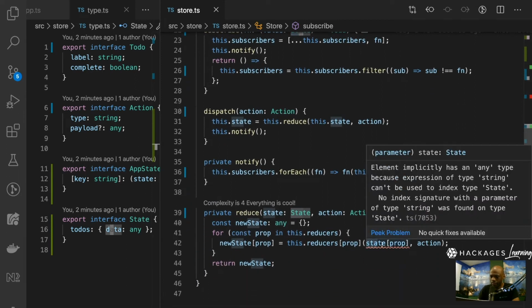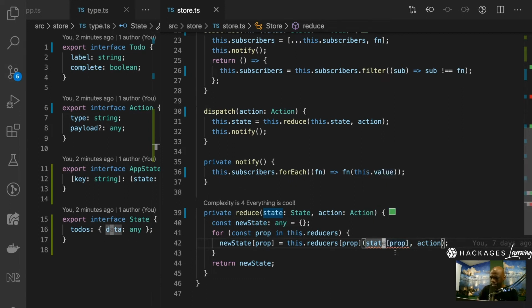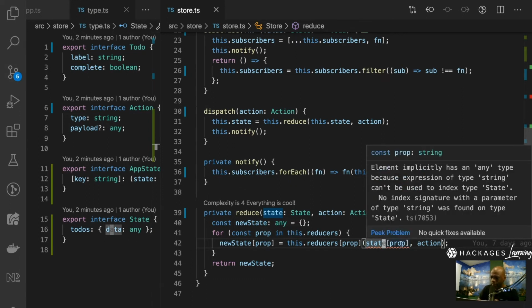So now we have an issue, because basically here it's saying this thing doesn't match the signature that we gave as a state, right? Because we're saying that state has a props. So element implicitly has an any type, because expression of type string can't be used to index type state. Okay.